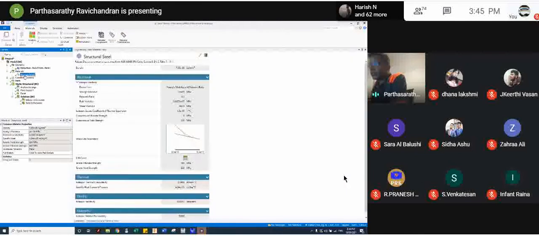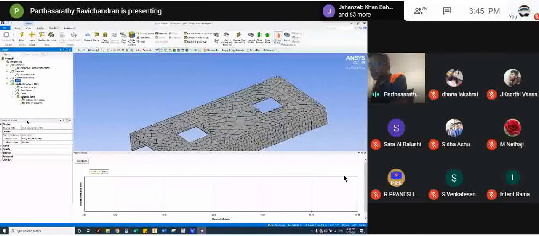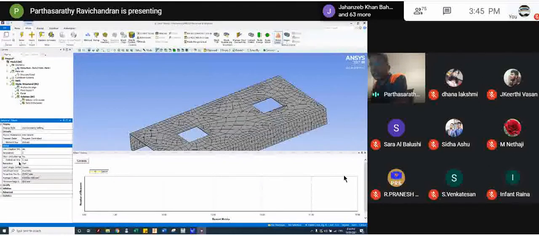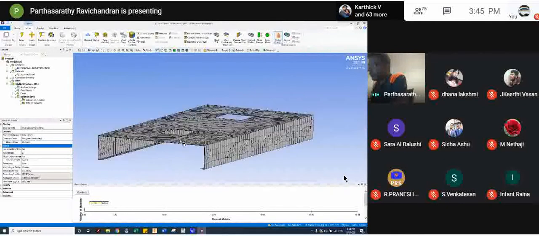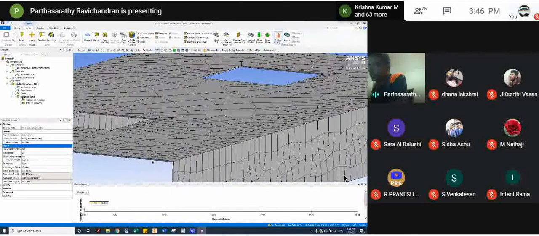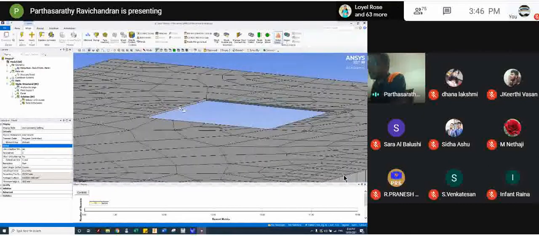In this case, as I said, I have used a structural steel and then I just simply meshed without too much considering what my sizing or anything is. I tried to put 5 mm, but it was not giving me a good quality mesh. And you could also see very closely that this 10 mm thick mesh has got only single elements in that. This is not good. As you can see in this window location, the mesh is like single elements all through the thickness. The best recommended industrial practice is having two or three through thickness elements, in the sense that this is 10 mm, at least to have 5 mm elements in two divisions. That is the bare minimum recommendation.